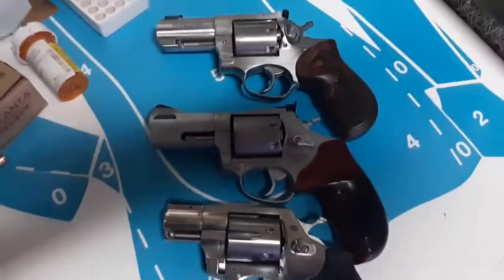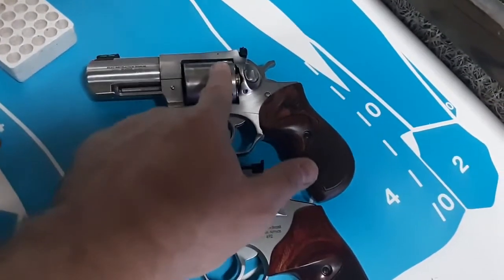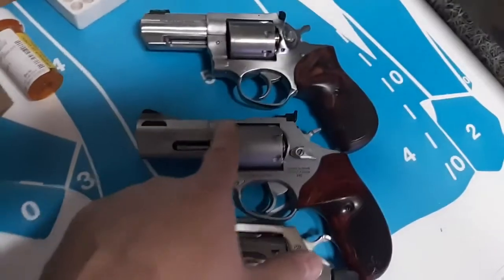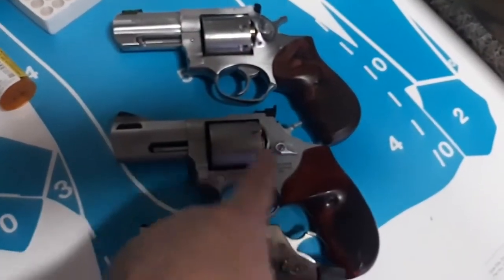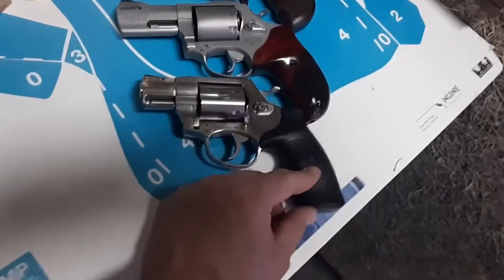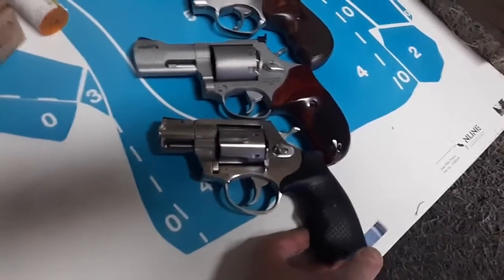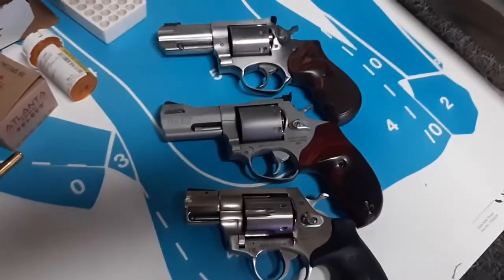In case I didn't say it: Talo Special Edition — I think it's 1782 — three-inch seven-shot 357 Magnum Ruger GP100, comes with these Ultima grips. Taurus 692, three-inch 357 Magnum 38, or swap the cylinder to nine millimeter. I'm doing 357 today obviously, and I put on an ultimate rosewood checkered grip which just looks amazing. And then we've got the new Rock Island Armory imported from the Czech Republic AL 3.1 that Yankee Marshall's been going on about — I have four videos on that as well.